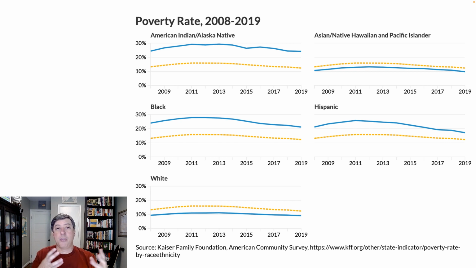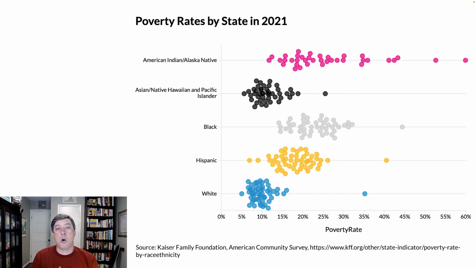Here I've broken out those 5 racial groups into 5 separate graphs, each shown in the blue line, and then the dashed yellow line is showing the national average. So again, we're trying to move away from that horse race effect where we're comparing to one particular group. And another way to think about this is to move away from abstract shapes like bars and lines.